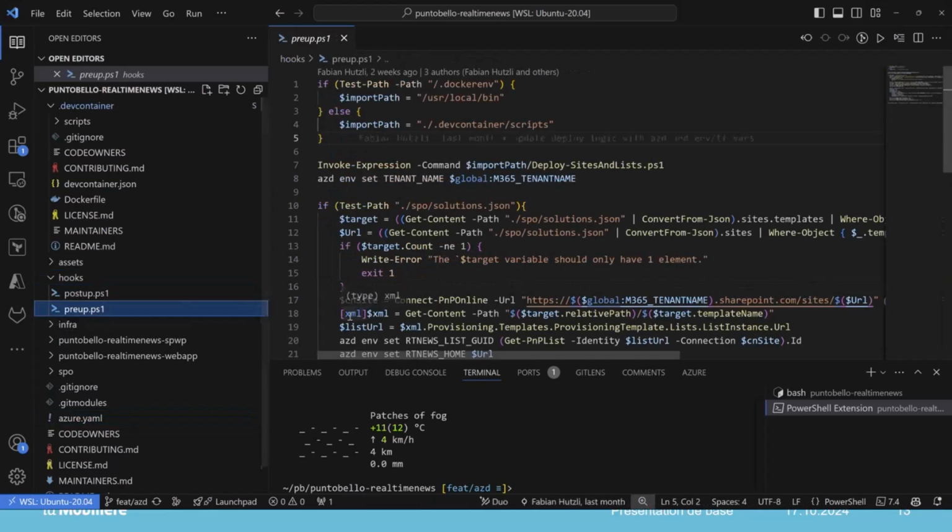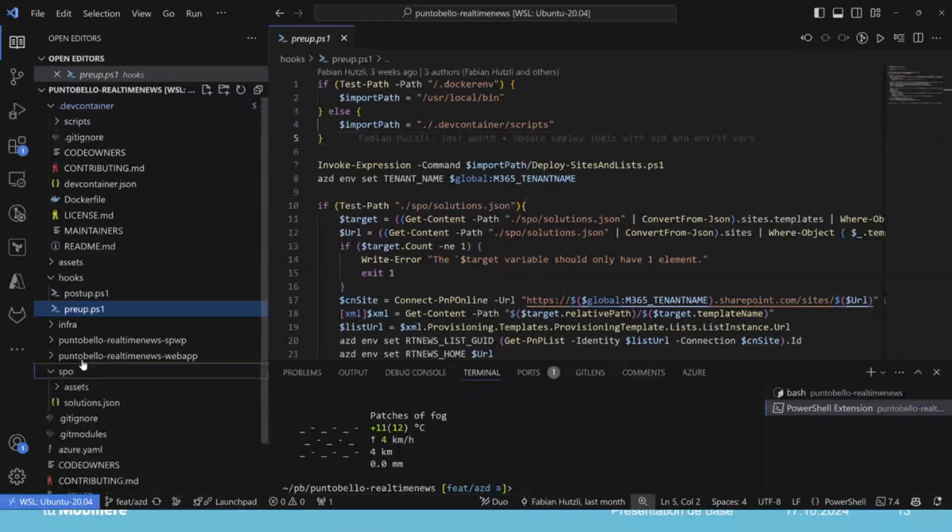In the pre-up script, first of all, we invoke the deploy sites and lists script from our Pontobello installer. And this script then creates all the required sites and lists. This is all configured in this SPO folder.